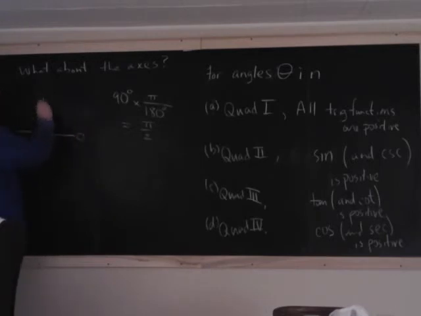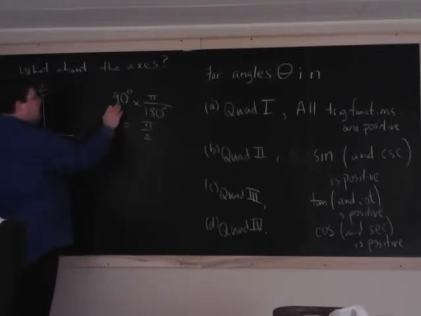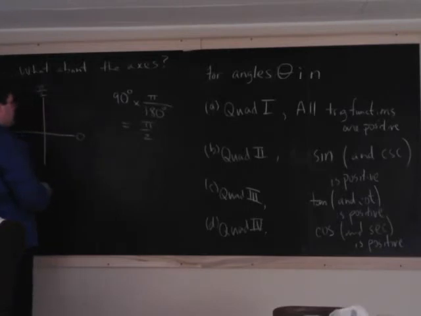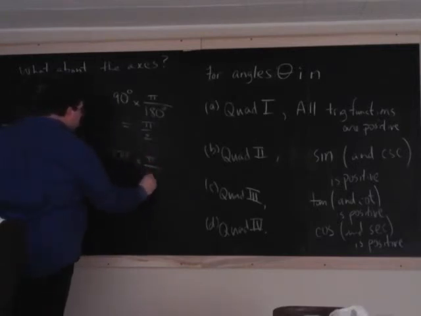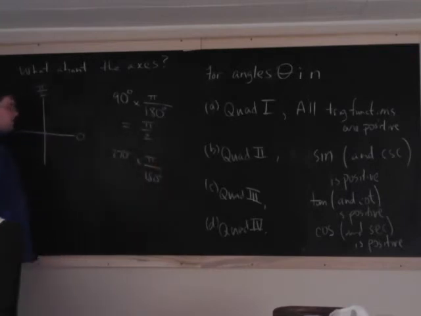So this one is 0. This one is pi over 2. What about this one over here? Well, that's 180 degrees. 180 divided by 180 is 1, and the pi is still there. Down here, 270 degrees. 27 divided by 18, you cancel a 9, you're left with a 3 and a 2. So that's 3 halves with a pi.